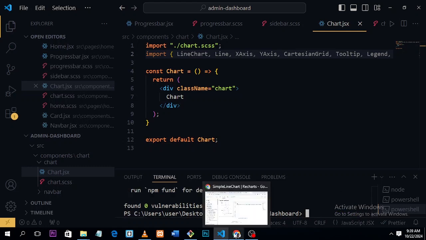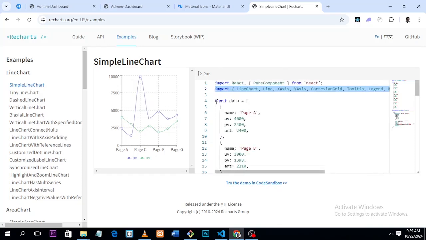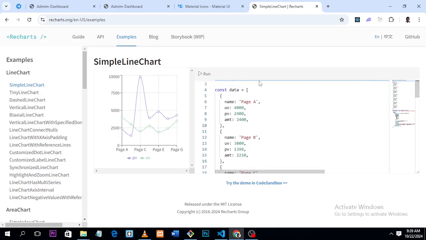Okay, let's go and take our other things we need. We're going to take this data, but later we'll change it to reflect our own data. So we take this variable of data, it's an array.